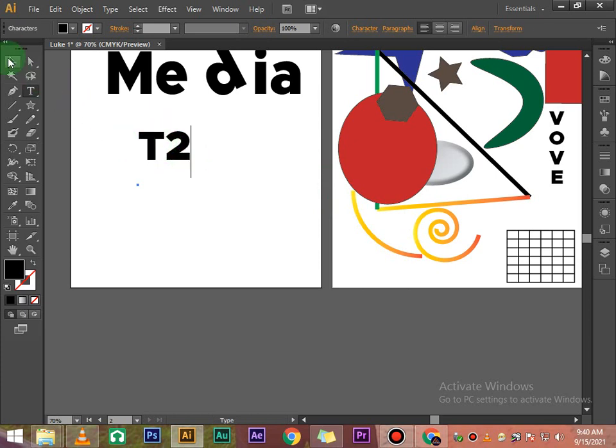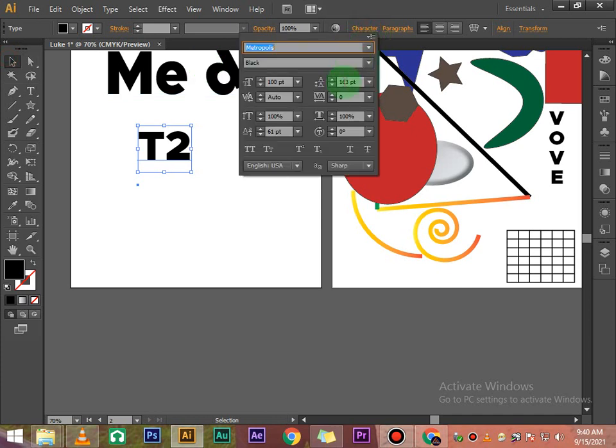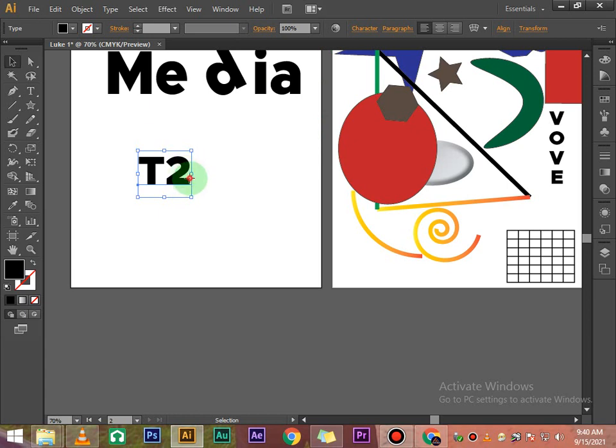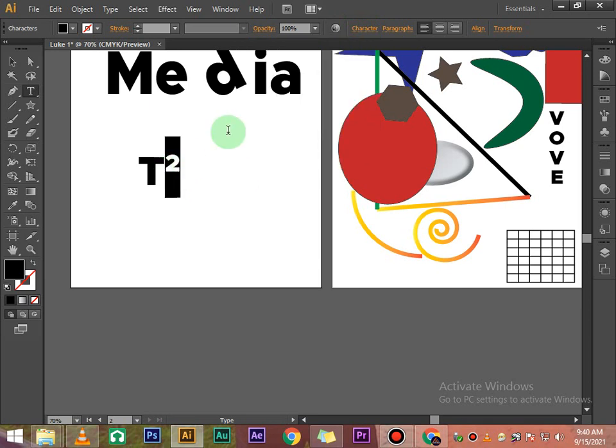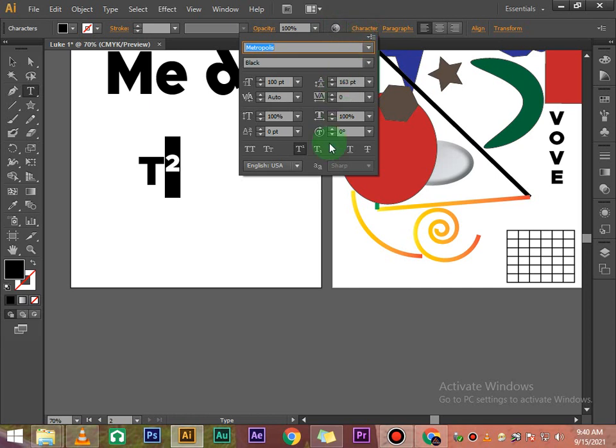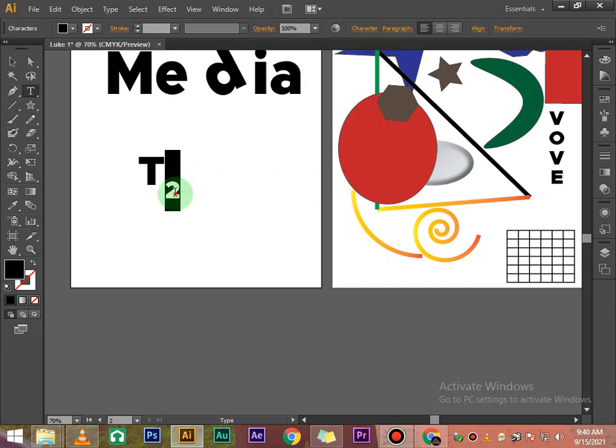Okay, so let's first go back and undo everything we had said. For example, this one, let's bring it to 0. And what else had we done? All right, so we can make this 2 go up to be a square. So we highlight it, then we come to character here and we click on superscript, and it will be T squared. Or we can make it T2 with a subscript.